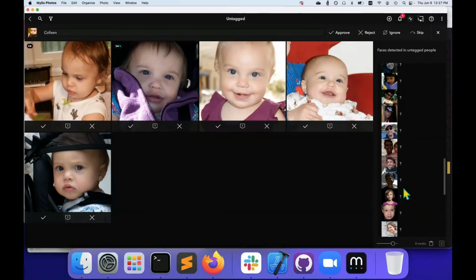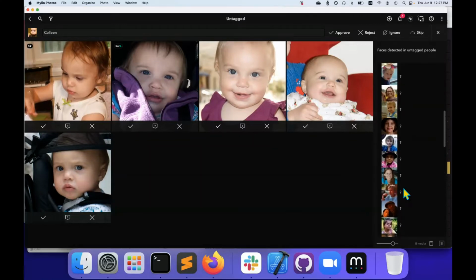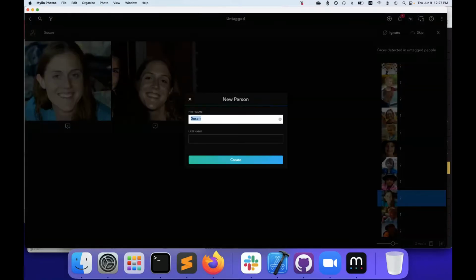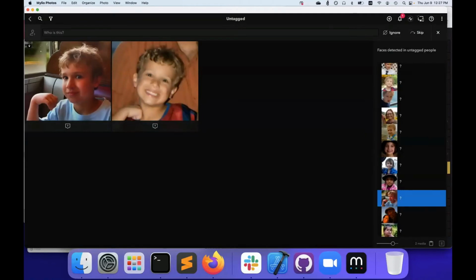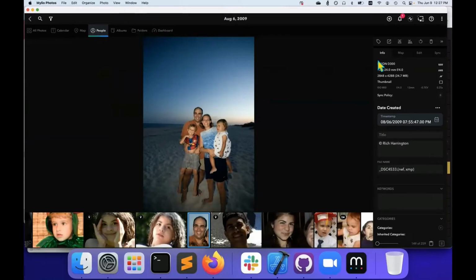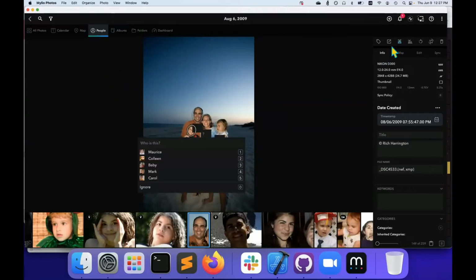So it can be. So these are all clusters which we recognize that this is the same person, but we can't recognize it with a person who is in your library. You can enter in the name there of the person that you want it to be, and you can create a name. All these are new names I'm creating, so it brings up our create new person dialog. You can even go into preview and you can look at a photo if it has multiple people. You can turn on the face tagging UI and you can individually do it.